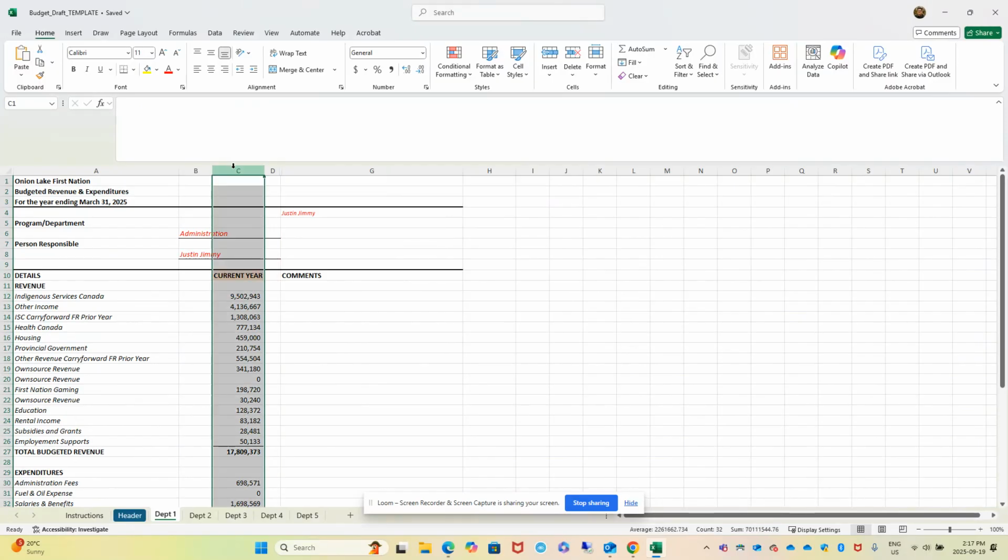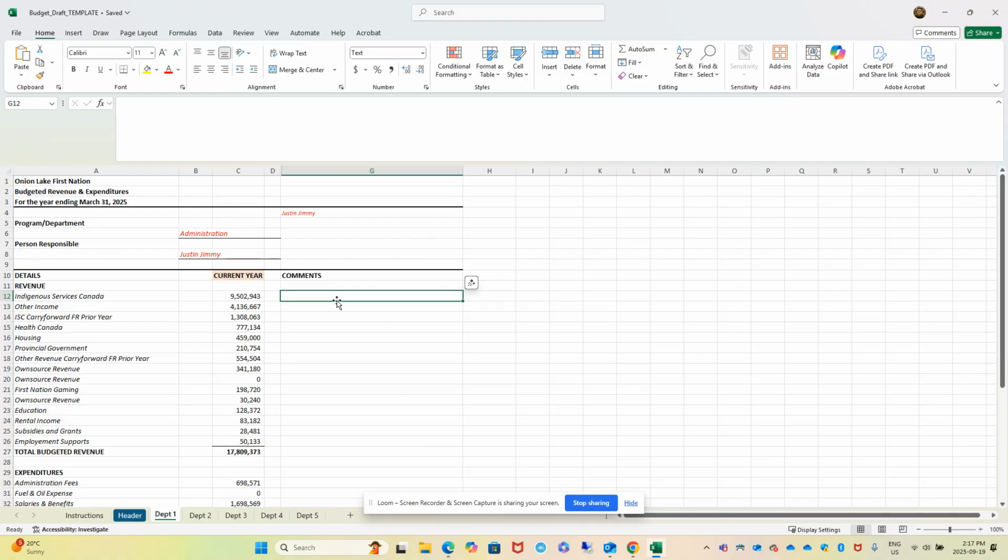So in the current year sections, we'll write per funding agreement 2025, and you can put a number, 12364-025, whatever it might be, just something to track that a little bit.